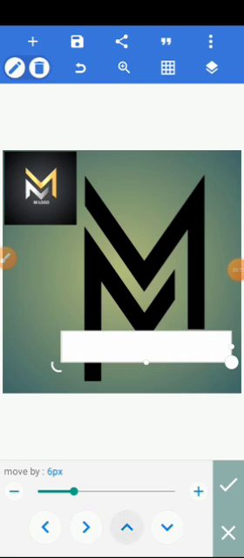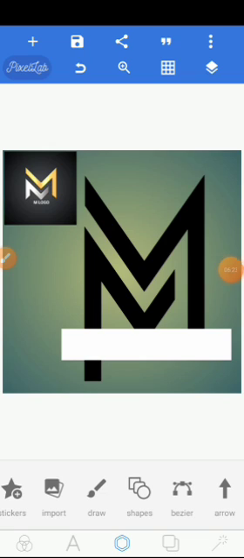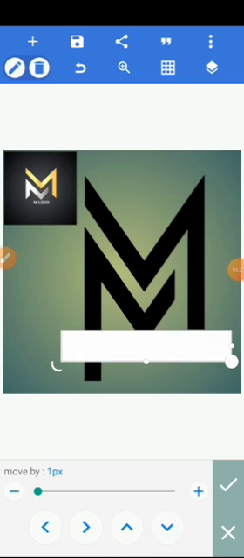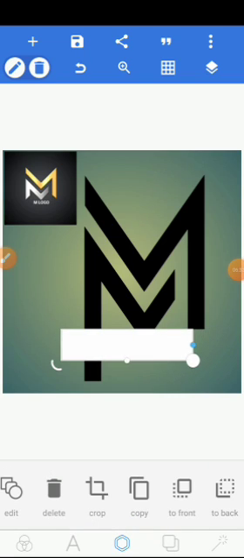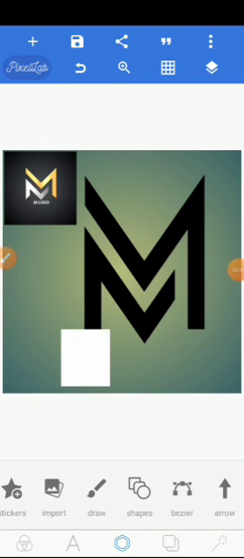This is position, so equal, I think it's equal now, and let me bring it down small again. Then bring this one back like this, then you can drag it down. I hope you get what I did.